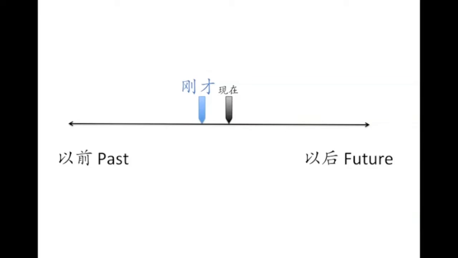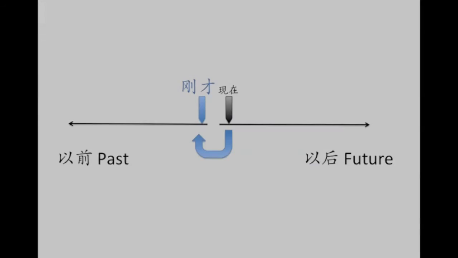刚才, in contrast, usually involves some type of gap or change, or discontinuity between that point and the present. When you use 刚才, you're just referring back to what happened at that point. You're not talking about its effect or bearing on what's happening now. Let's go back to an earlier example for 刚才. Watch to see if you can identify the gap.